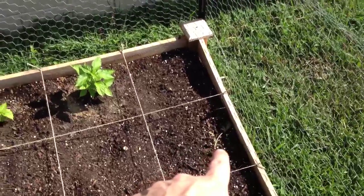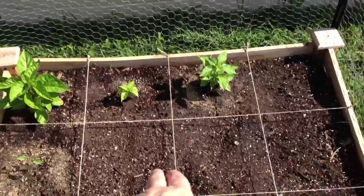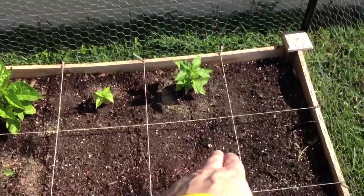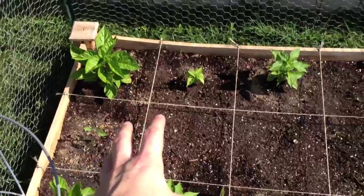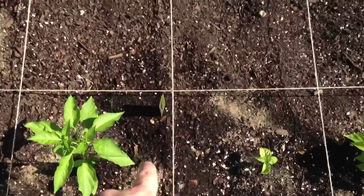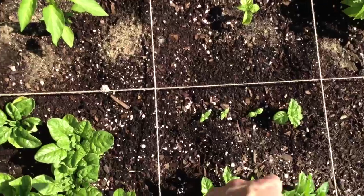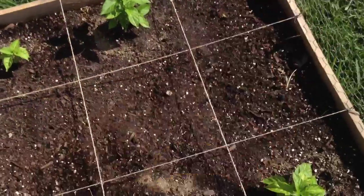Put a watermelon in there, fried. Everything in these locations has pretty much fried. That is a Brandywine tomato that hasn't done a single thing, and I think it's because pretty much just that line does not retain water. I think it loses water somehow, because as you can see, the soil is darker right here because it's retaining water, and then it's darker right there because I watered last night and it's still retaining water and staying moist, whereas this is completely dried, somewhat moist.